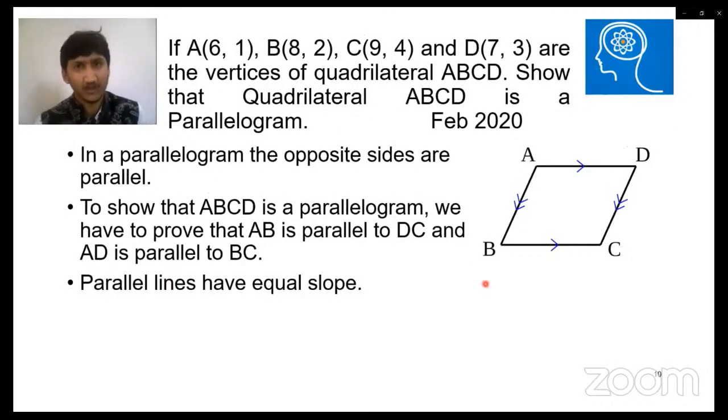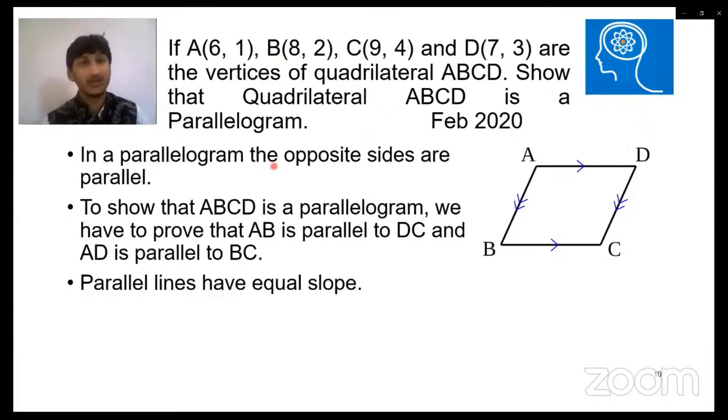अनदर एक्झाम्पल, हा पण फेब्रुवारी 2020 मध्ये विचारला गेला होता. If A, B, C, D are the vertices of a quadrilateral ABCD, show that quadrilateral ABCD is a parallelogram. आपल्याला इथे 4 पॉइंट्स दिलेले आहेत. या 4 पॉइंट्सचे आपल्याला कोऑर्डिनेट्स दिलेत. आता जेव्हा आपल्याला या 4 पॉइंट्सचे कोऑर्डिनेट्स दिलेले आहेत आणि सांगितलेलं आहे की हे सगळे वर्टिसेस आहेत एका क्वाड्रिलॅटरलचे, आणि आपल्याला काय प्रूफ करायचं आहे? आपल्याला हे प्रूफ करायचं आहे की हा क्वाड्रिलॅटरल एक पॅरलेलोग्राम आहे. Now how will we prove that it is a parallelogram?